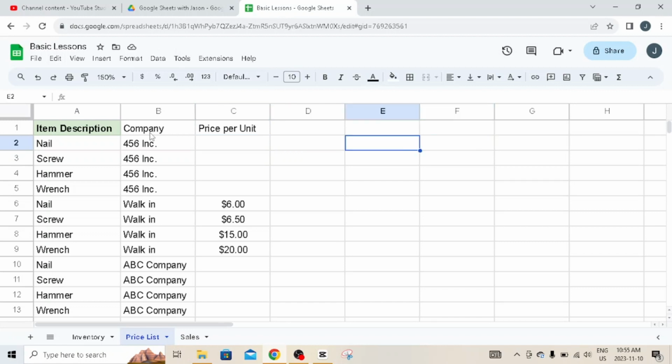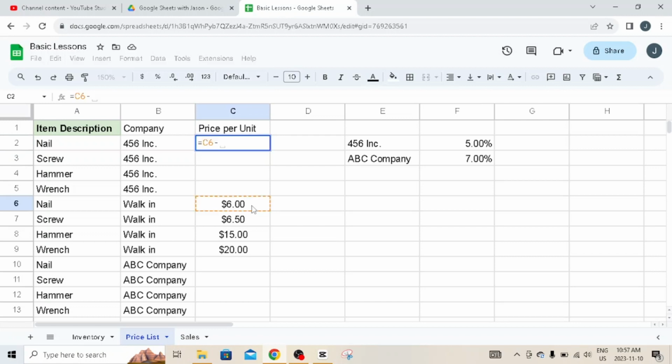Or better yet, let's reference it so we can change it. ABC company, we like them a lot. We're going to give them a 7% discount right off the top. So the price is going to be different for 456 Incorporated by 5%.